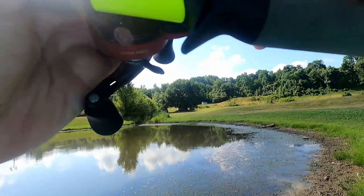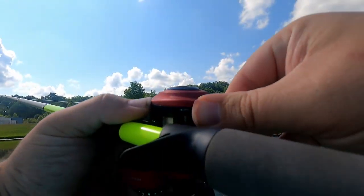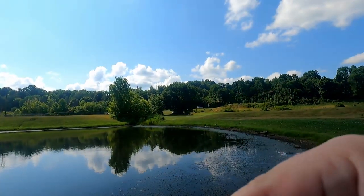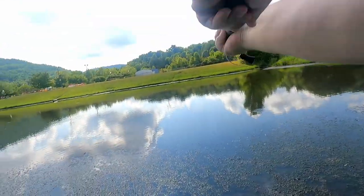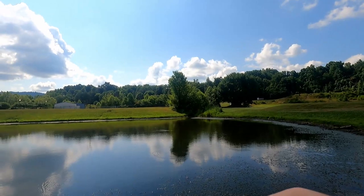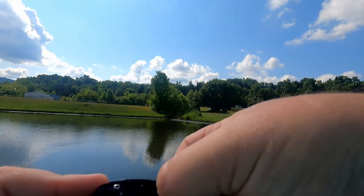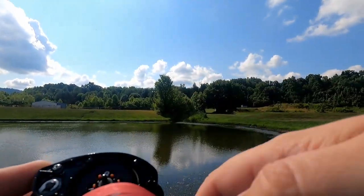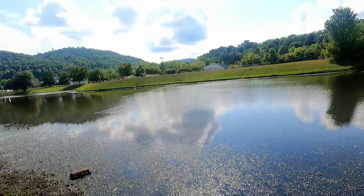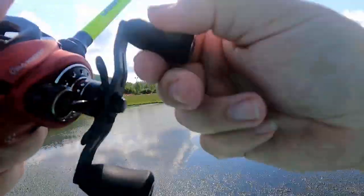I am gonna open this side up. All there is, is to flip it down, flip, and then work the side plate over, and we're gonna turn two brakes on, shut it, and see what it does. Does better. I think I'm gonna turn three of them on. All right, I got three brakes on, three brakes off. Boy, you can hear it now. But it still casts pretty far.